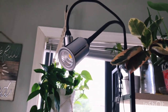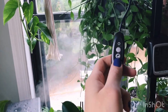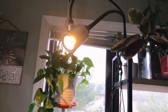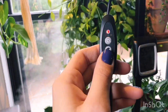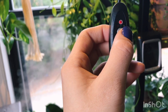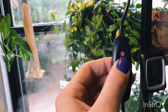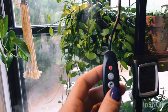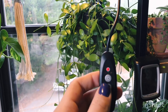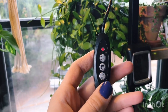I don't know if this is what has caused the damage on my new gloriosum leaf. I'm really not sure, but it has one, two, three, four different levels of brightness. It has a timer, so you can do 12 hours, 6 hours, and 3 hours, and the time that you turn it on. So for instance, if I turn this on at 7 a.m. for 12 hours, it'll stay on, and it'll kick off at 7 p.m., and then it will kick back on at 7 a.m. the following morning until you change that, so that's really cool.